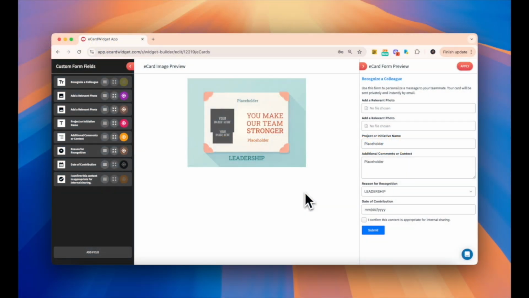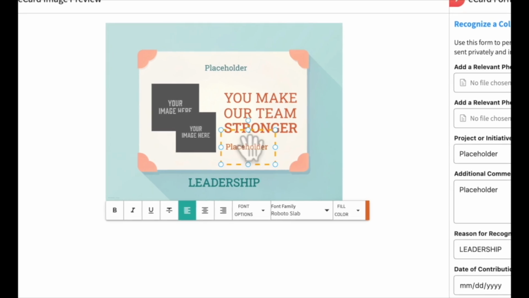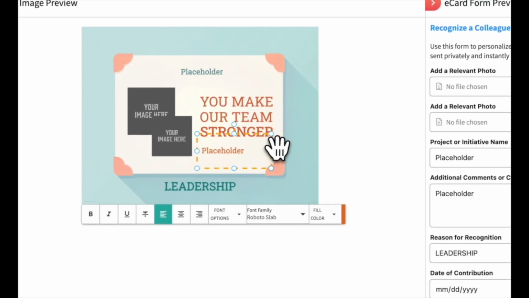Let's take a look at some advanced layout scenarios that give you full creative flexibility. First up, multiple image placement. You can position multiple image fields across your design, each with different sizes and placements for varied visual impact. Another is dynamic text sizing. Text fields can also be configured to adapt the content on the fly. Use auto-sizing containers that expand as users type longer content.